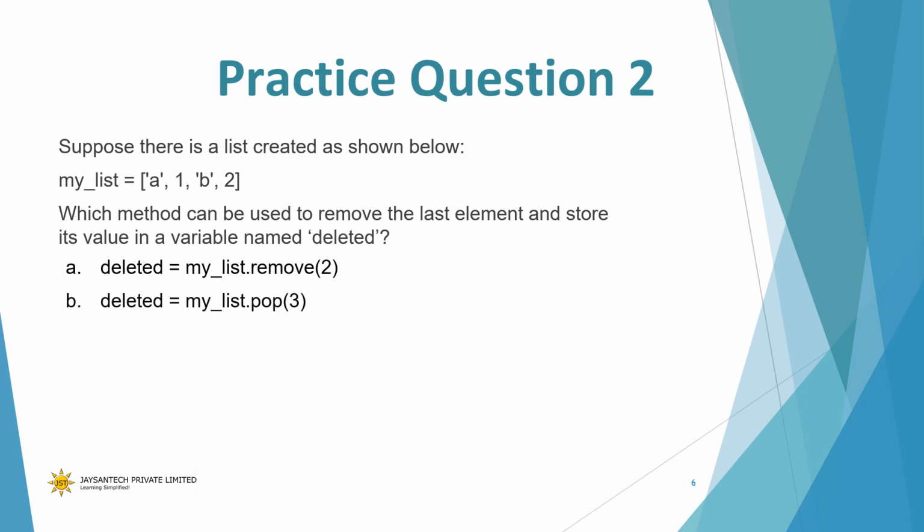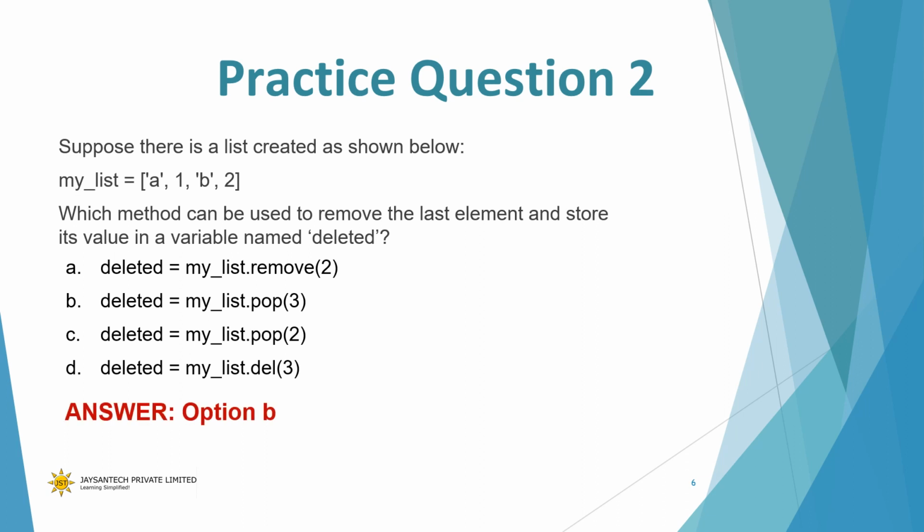The next option uses a pop method which takes in the index of the data item to be removed. So here the index of number 2 is 3, which is correct. So this is the correct option. Next, you're using the pop method here again, but here you're passing the number 2. The pop method will always take only the index. So this will pop B. So this is wrong. The next one, you're using del. See, del is not a method, it is a statement in Python. So there's no such method called del existing for a list. So this is wrong. So the answer is option B.